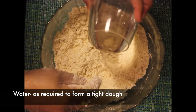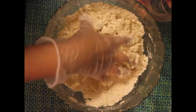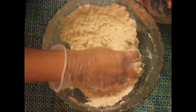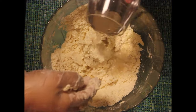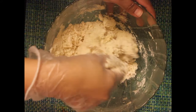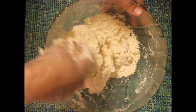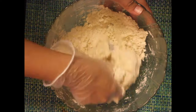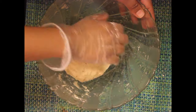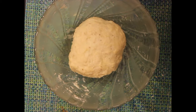If your dough is falling apart, you can add a little more oil or ghee. Start adding water as required to form a very tight dough. Once a nice tight dough is formed, knead for a minimum of five to ten minutes. Grease, cover with a damp towel, and allow to rest for a minimum of half an hour.